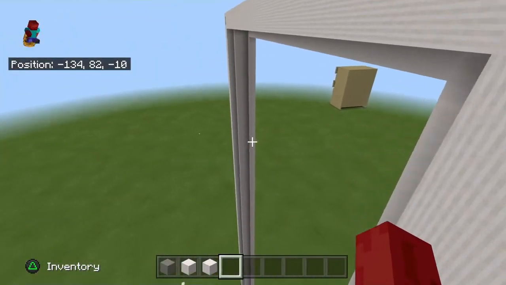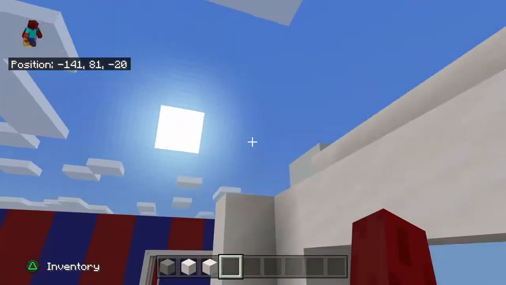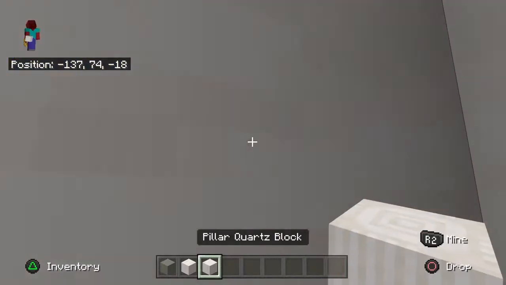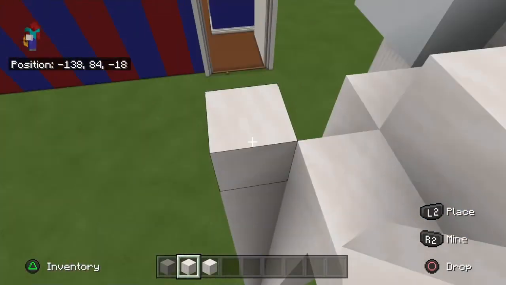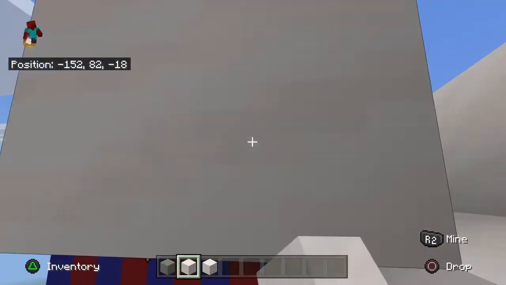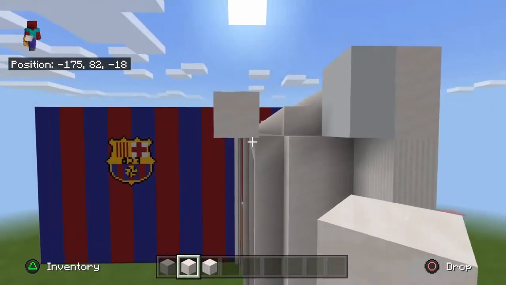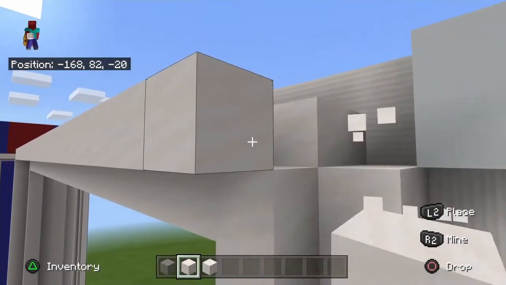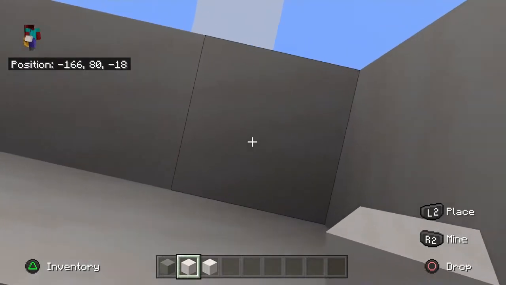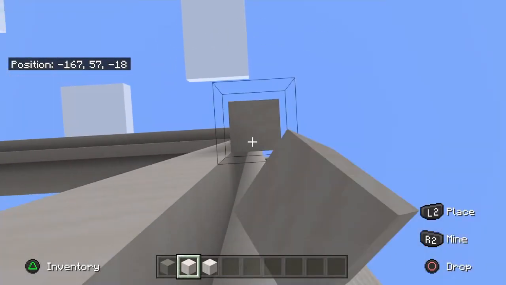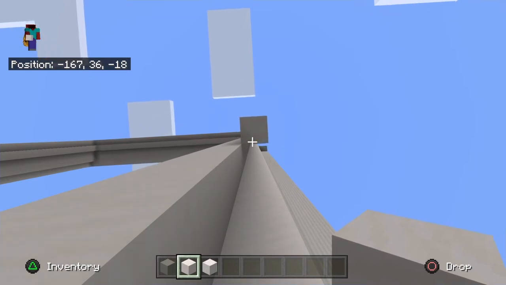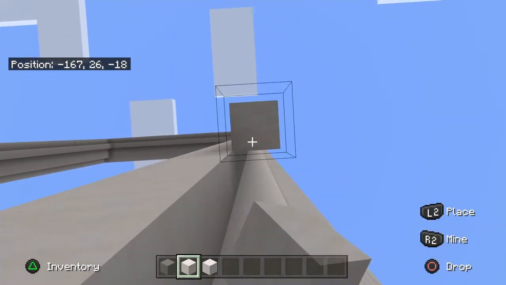So basically, there's this row, right? And you're going to build a cross. Well, this is just my door frame. You do whatever you want. So just build a cross, and I believe this would be back one. Sorry if it takes a long time. You see, that's what happens. Completely forgot about that.